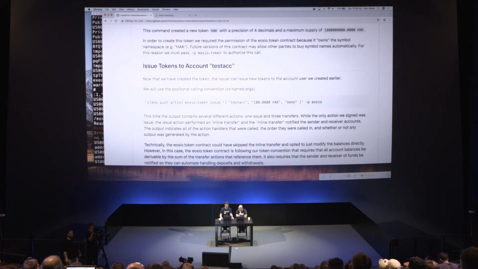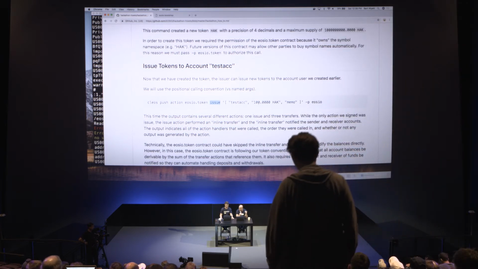The two main actions in this contract are transfer and issue. In this case, we're showing an example of issue. The issuer is the one we set at the beginning when we create the token, and it's EOSIO. That's why it needs the permission of EOSIO at the end.